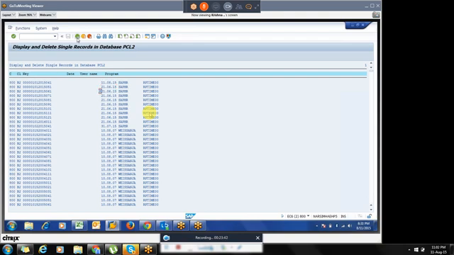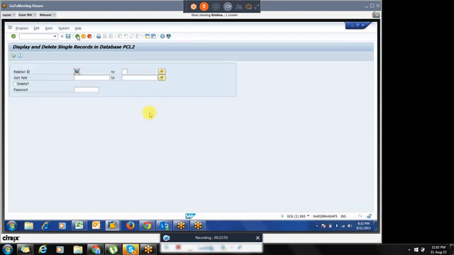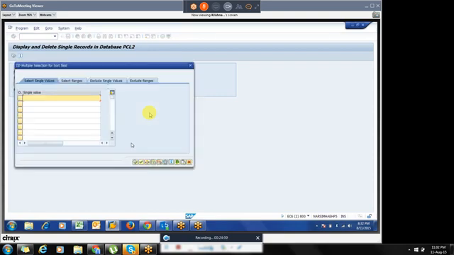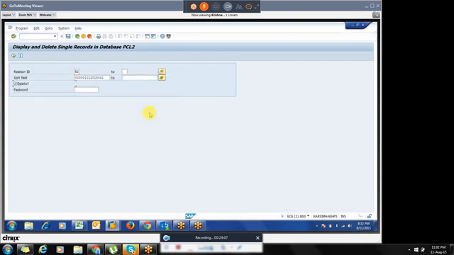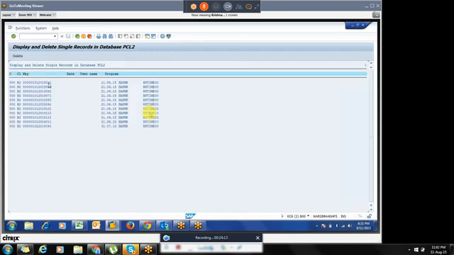So what we have to do is select this key. What are the records you want to delete? These records I am going to delete, which are created by me itself.